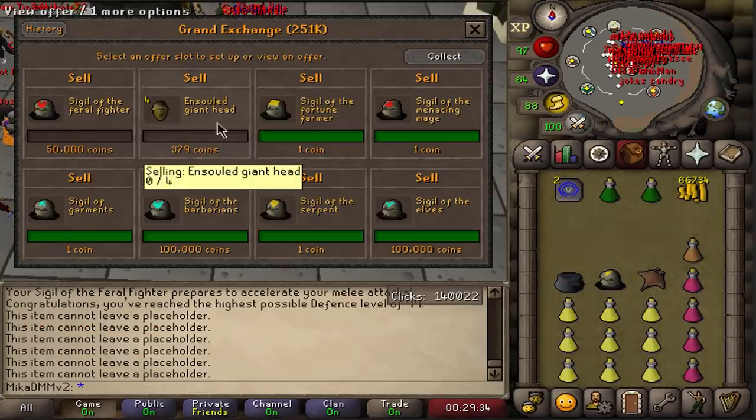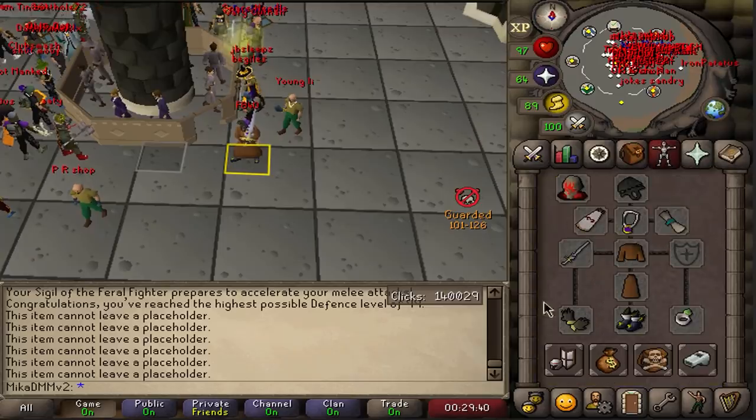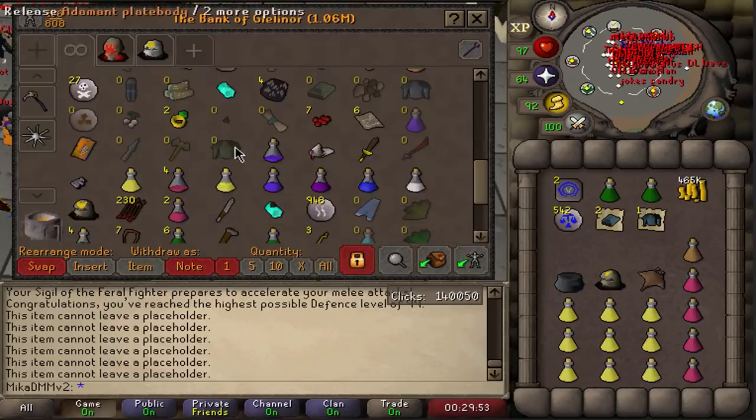Just quickly sold a couple of the sigils. Oh my god, I made 400k. So basically the account already paid for itself just based off the sigil drops. There is quite a lot of stuff that I can still sell. So yeah, we made some fat coin on this account.